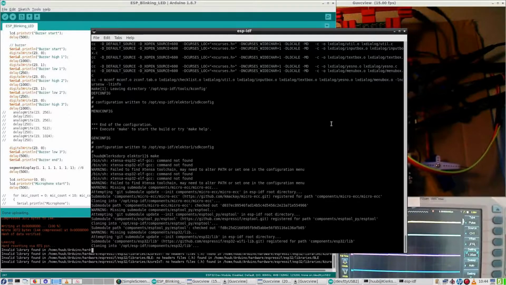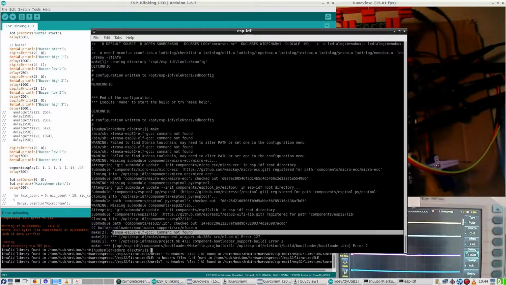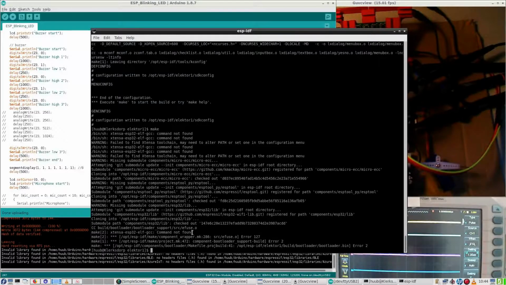Some cloning to do. And then I would have, okay, oh really, command not found. That is typical because it is there. So that means that my path is probably not correct, which I will have to find out.